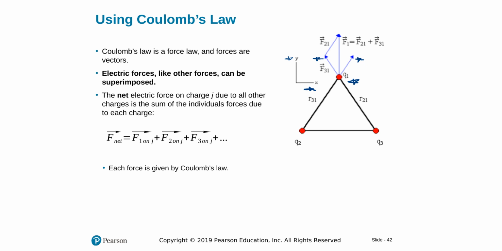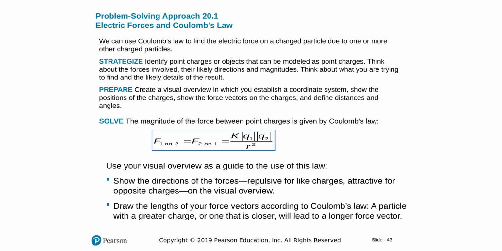In this figure, what we see is a force applied to charge 1 by charge 2, this force here. They call it F2 on 1. And the force applied by charge 3 is F3 on 1. And we can add those head to tail. We can take the first vector, carry the second one to the end of it, and then the vector combining the first and the second vectors will be the total vector. If there's a more complicated situation, we will go with a component method.